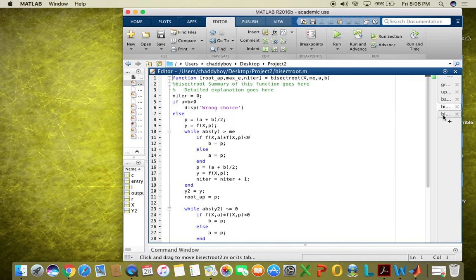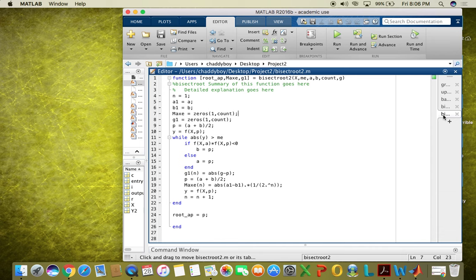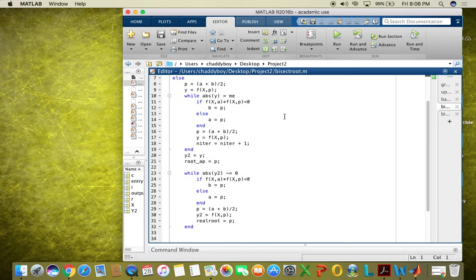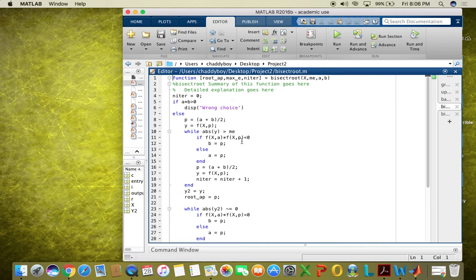So we were asked to construct two functions. We have a bisect root function, which we have here, in which we go into detail in calculating it, and a while loop in which we'll be asked again in order to run it.